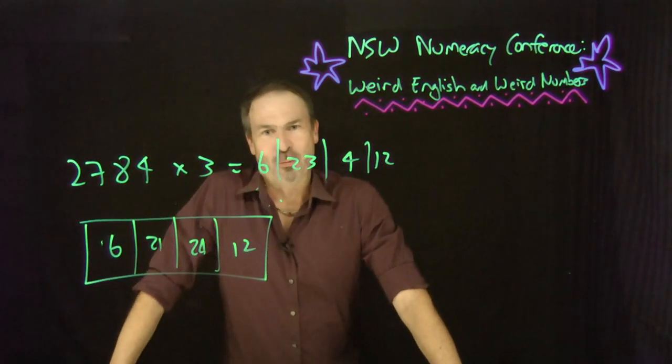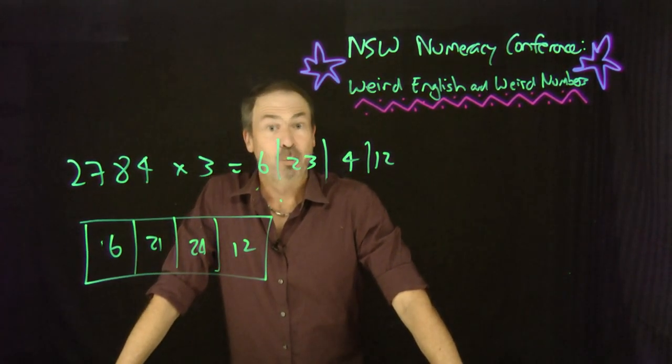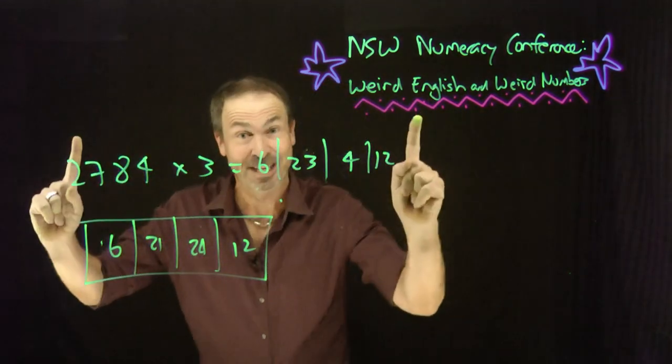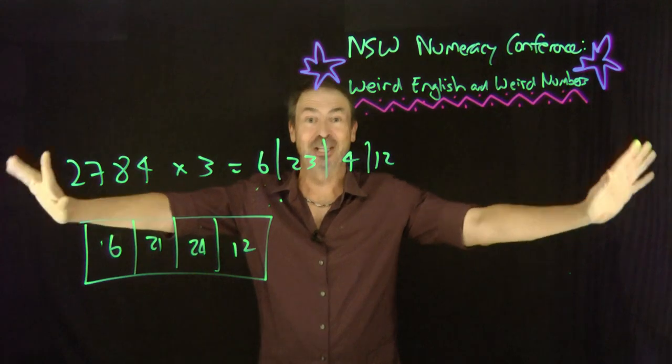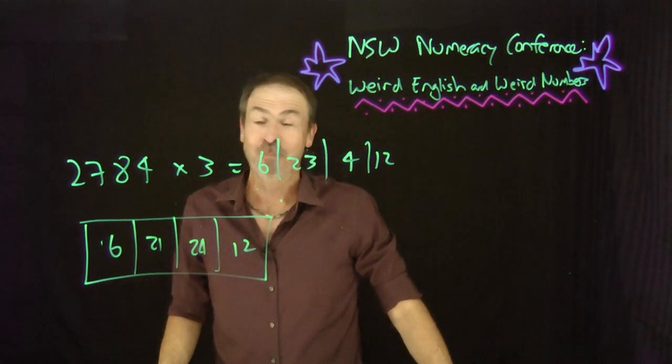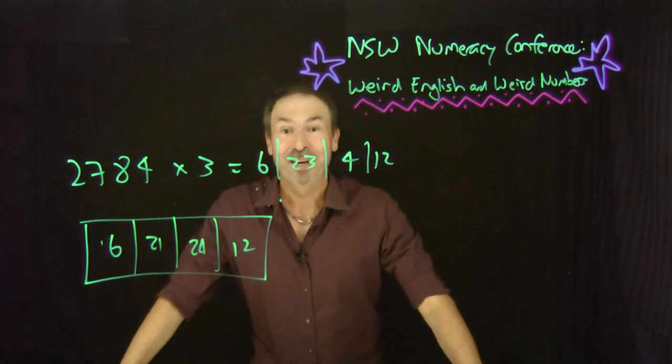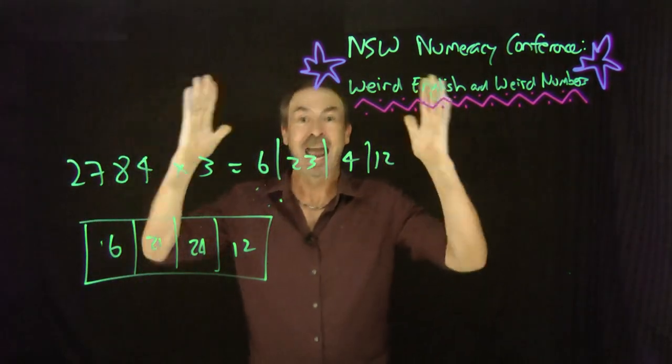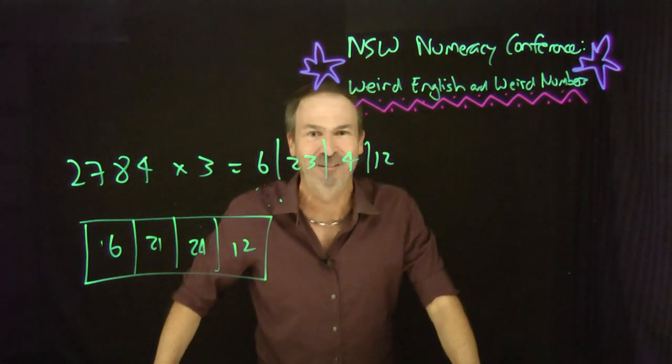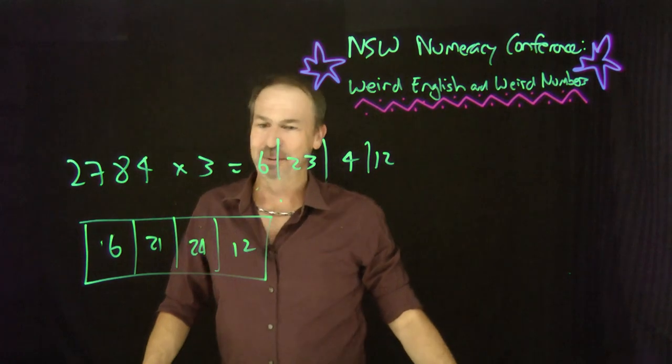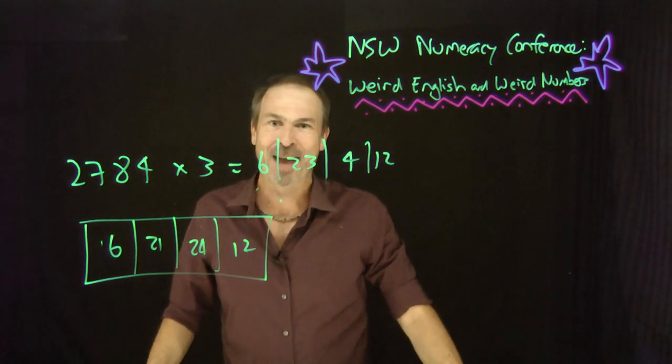So there's a little piece of numeracy. And actually thinking of place value this way as it actually is and being very aware of how demanding society is and fickle it is and letting go of that fickleness and just go with the quirkiness can actually unlock the doors of understanding place value. Place value is one of humankind's greatest achievements of all time and we give it short change in the curriculum. We should really dwell on it and really play with it because actually it's mighty fun. So let me carry on with the story of weird English and weird numbers. But let me clean the board a bit and I'll be right back in a moment.